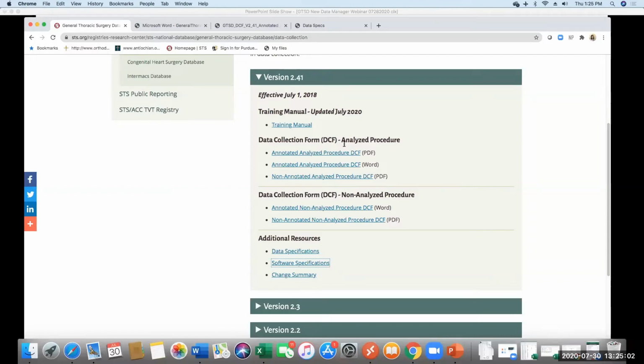Risk model procedures are those, we'll get into that in a little bit. This is kind of a little confusing part of how to explain it clearly. We have risk models for confirmed lung cancer and confirmed esophageal cancer cases. So those are what we have risk models on. We analyze other procedures like hiatal hernia, thymectomies, things like that. We'll get into that in a little bit as well. But that's what an analyzed procedure is.